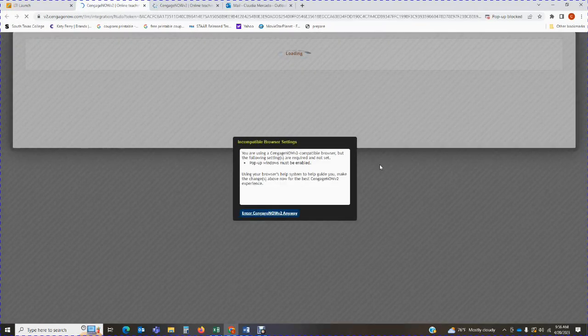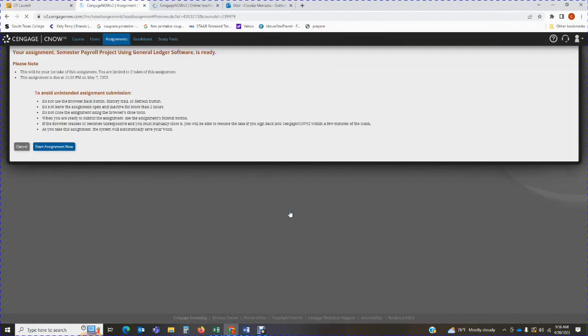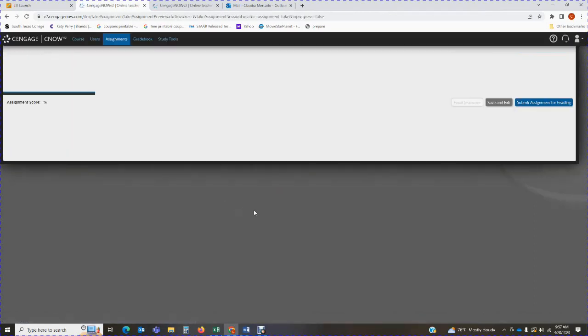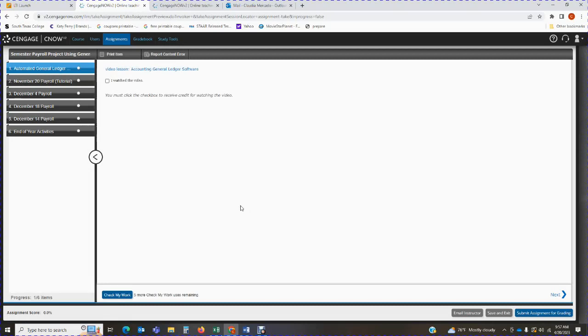Okay, so it's going to load. And do not be afraid to navigate. Once you're in the system, you're not going to break anything. Press buttons, okay? So the project opens. It basically tells you have 2 takes of this assignment. So for every line item, you're going to have 2 takes. And you can begin working on the project, okay? So you're going to start the assignment. Remember, there's 2 tries and I keep the highest grade, okay?